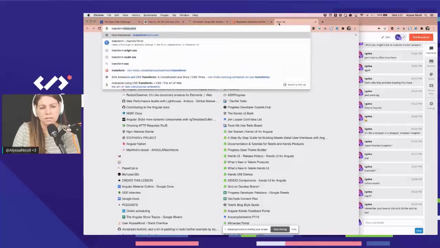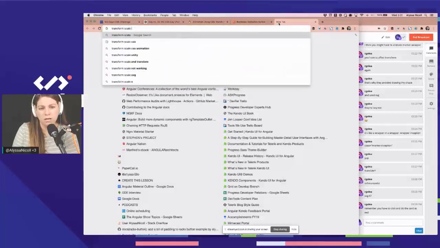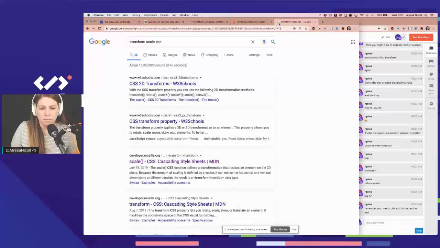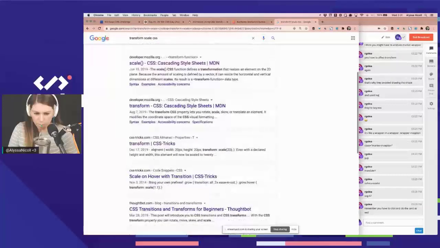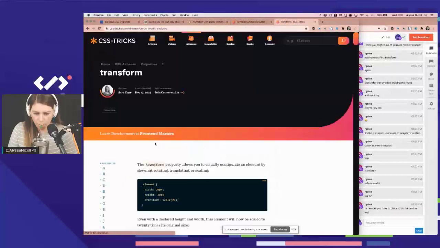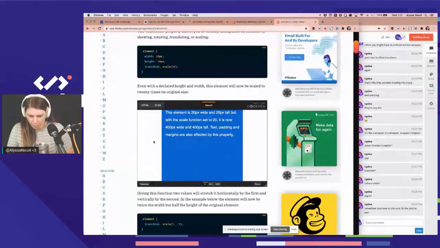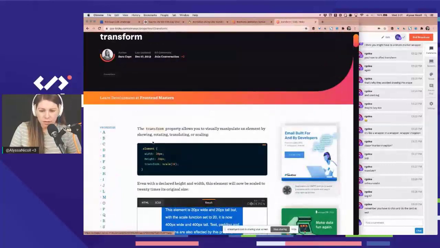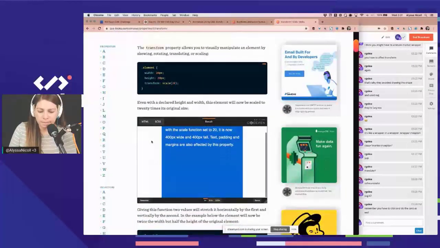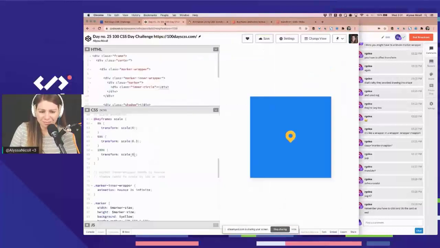Transform, because it's not working how I think it should be working. Scale 20. I'm wondering if I just am doing decimals and shouldn't be doing decimals.